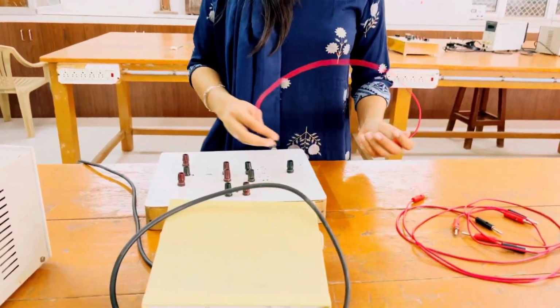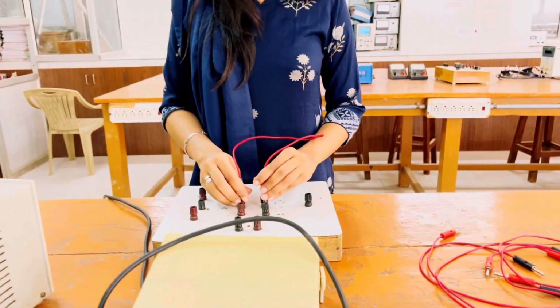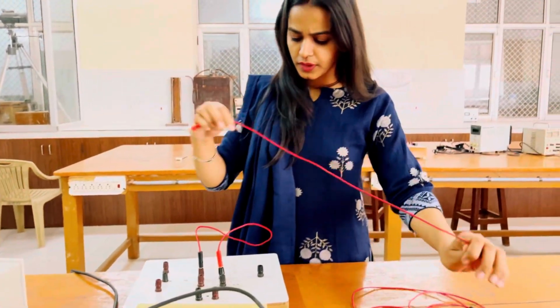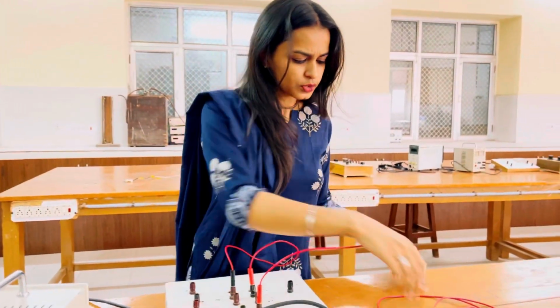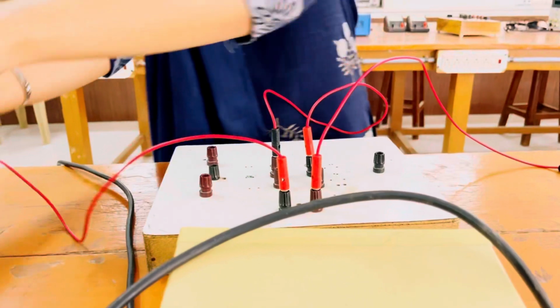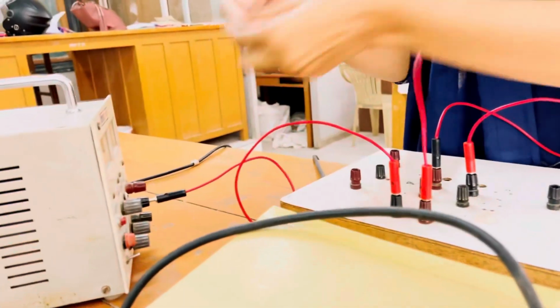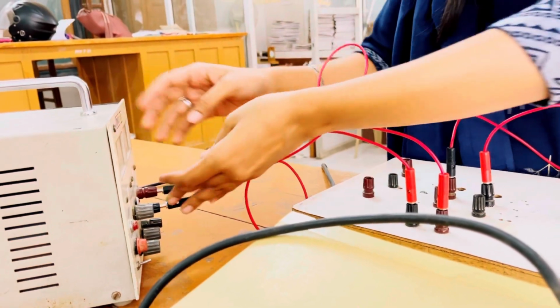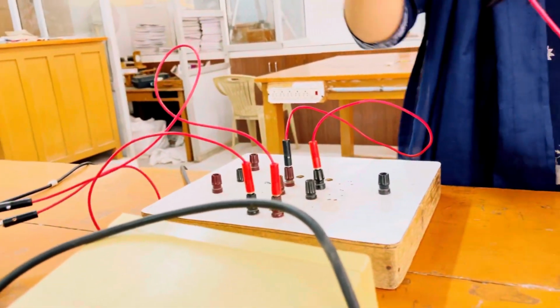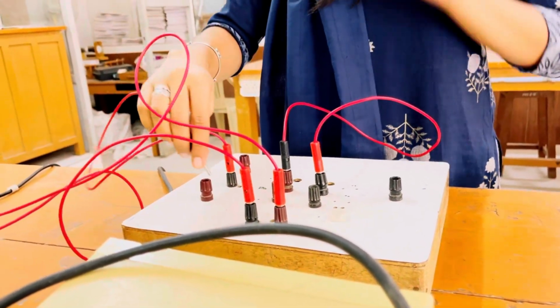Let's do the circuit connections. First, we are going to connect the capacitor and resistor. Okay, so we have connected the capacitor and resistor, and then we are going to give the power supply. So we'll connect the voltage source to our circuit. Both positive and negative are connected to the circuit. And now we are going to put the key here.